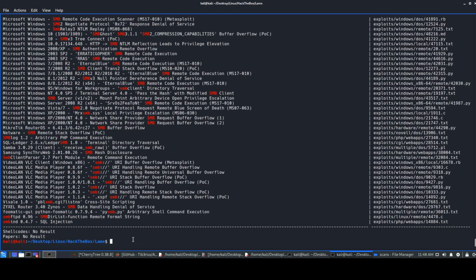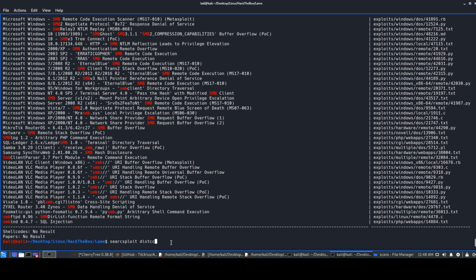I could not find a matching SMB exploit. You can do it manually in a different way, which we'll cover later in the video. But I think we'll keep SMB aside and try to exploit the distcc service. But there's nothing there on SearchSploit.